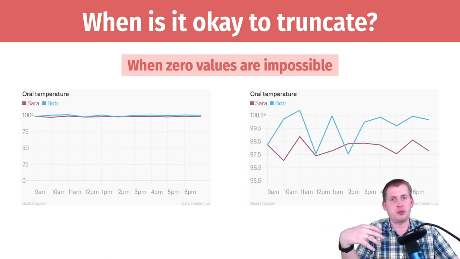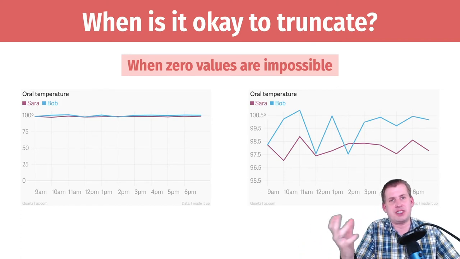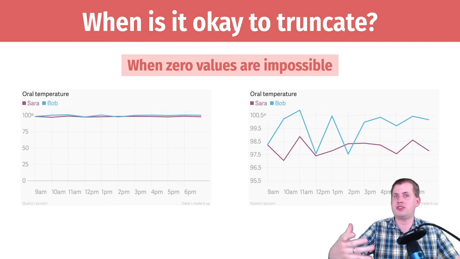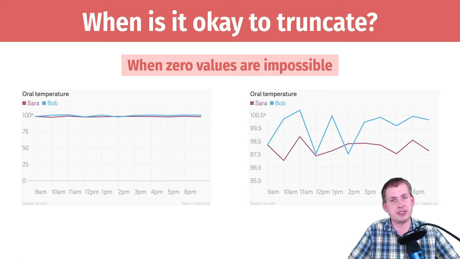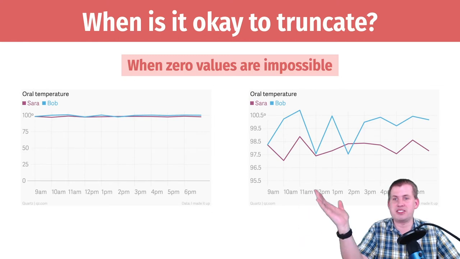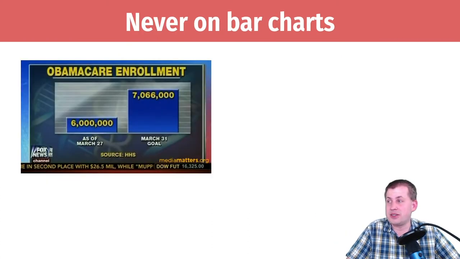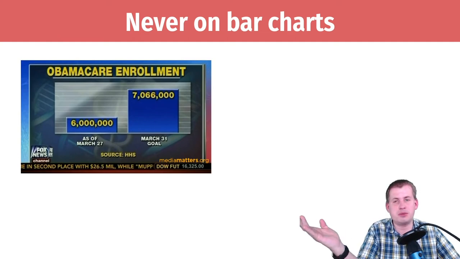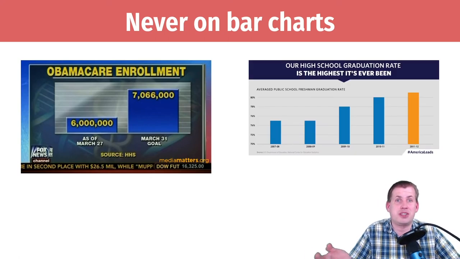It's the same thing as when people see a study trying to prove causation and immediately comment 'correlation isn't causation, this is an awful study.' That comment is useless if the researchers actually ran a natural experiment or accounted for confounders. But because we drill into people's heads that correlation is not causation, everyone jumps on it. Internet masses do the same with truncation — 'you're truncating, therefore it is wrong.' That's not the case. Again, never truncate bar charts, because the length of the bars themselves encodes the data, not just the endpoints. But it's totally okay in other situations.